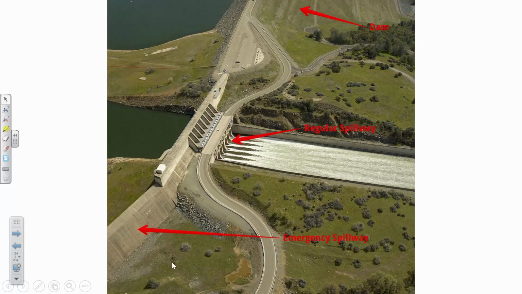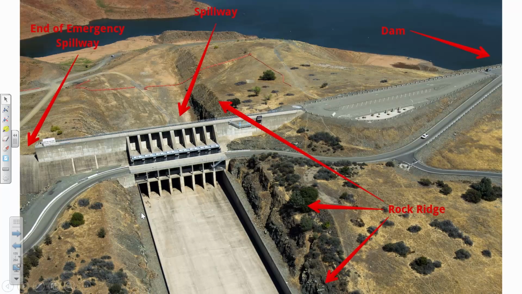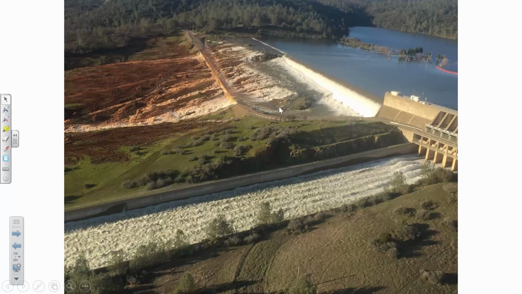And that's what was scouring. At the foot of that emergency spillway, the soil was being washed downstream once they started sending water over the emergency spillway. And they had to cut that off after just a couple of hours because they were worried that the entire dam was going to be potentially threatened if they didn't. So here's what it looked like as they were sending a little bit of water over the emergency spillway, and you can see that the soil is just being swept downstream.